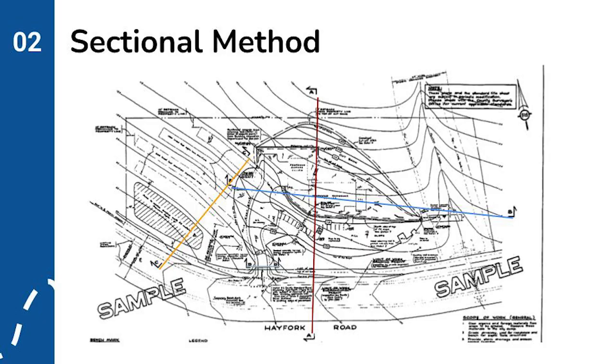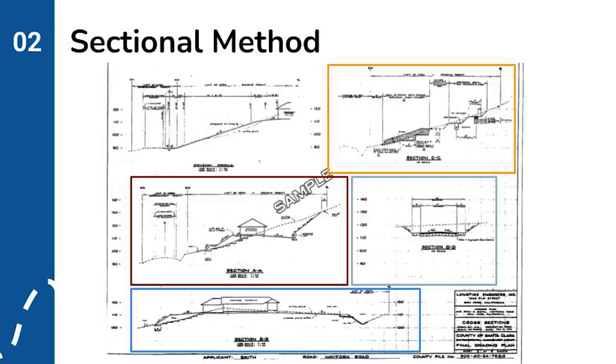Ideally, you pick the steepest path and also several paths in different directions and different portions of the site. And then notice the elevations where the line crosses each contour. Plot these elevation points against the distance to get a side-on profile of the hill. See this example that I found from Santa Clara County. They forced you to cut 4 sections in 4 different parts of the site, A, B, C, and D. And we can measure the slope of each of those different segments of each of those different sections.